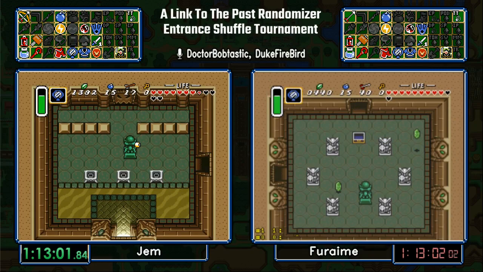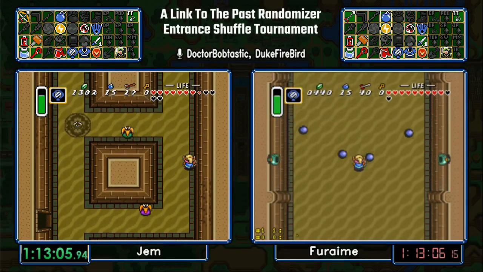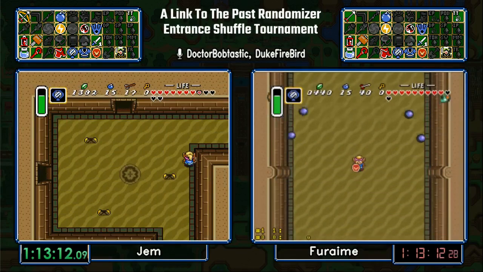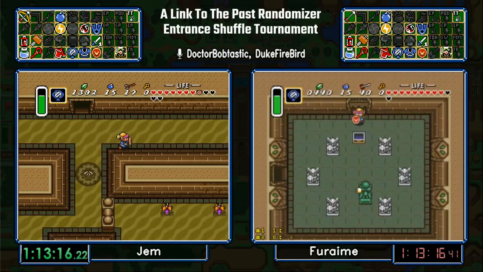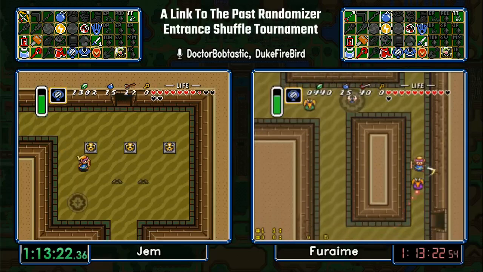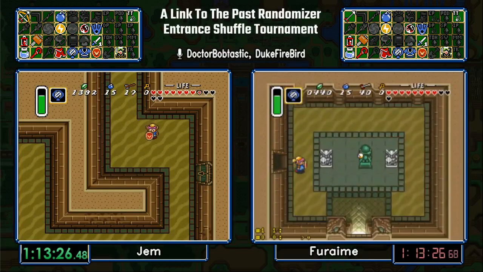So, Furaime is heading to the east side of Desert Palace, remembering that Furaime already picked up that key in the original Desert Palace. Right. And he may actually go out the east side door, which you almost never see. But that's another place to check, because we don't know where that will lead you.